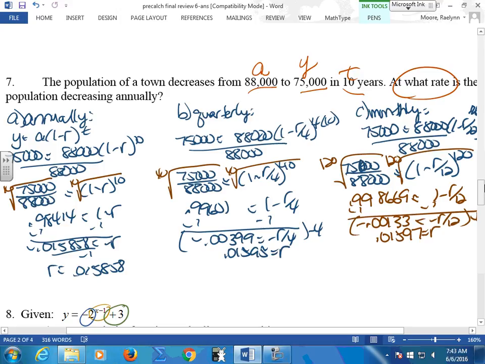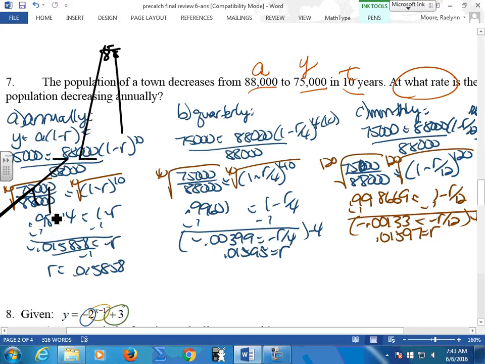So you're decreasing from, this is what you started at. Here's your rate of decrease. We don't know your rate. So we wanted to end up with 75,000. So again, divide this. This only belongs to this one, not to this one. These are being multiplied. Divide this, just reduce it a little if you want to, or you can just leave it, get rid of the zeros if it makes life a little easier.